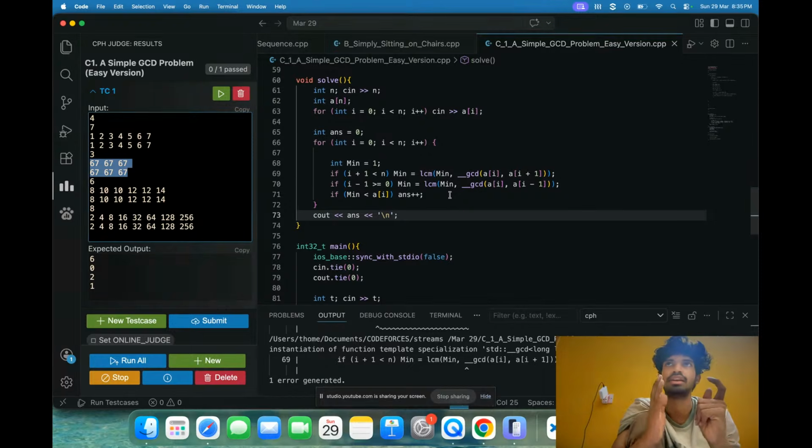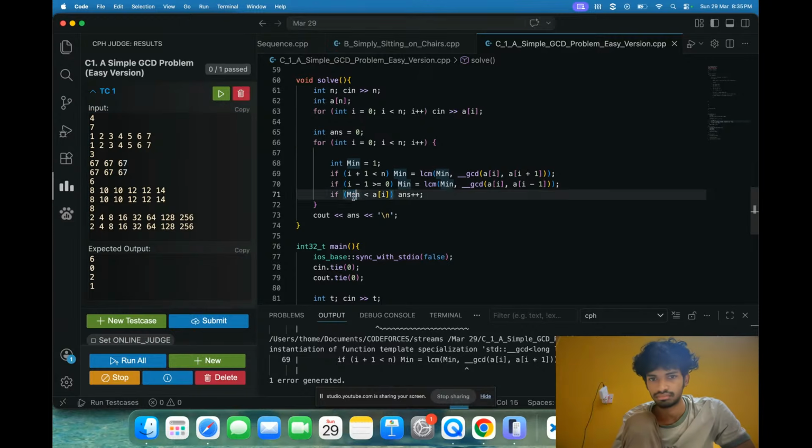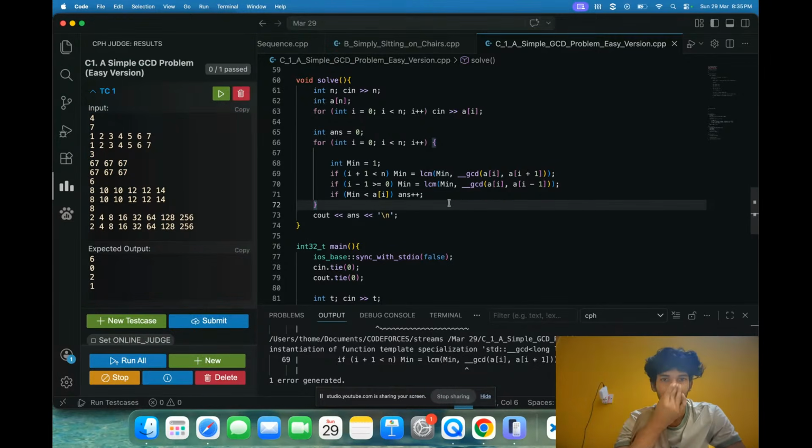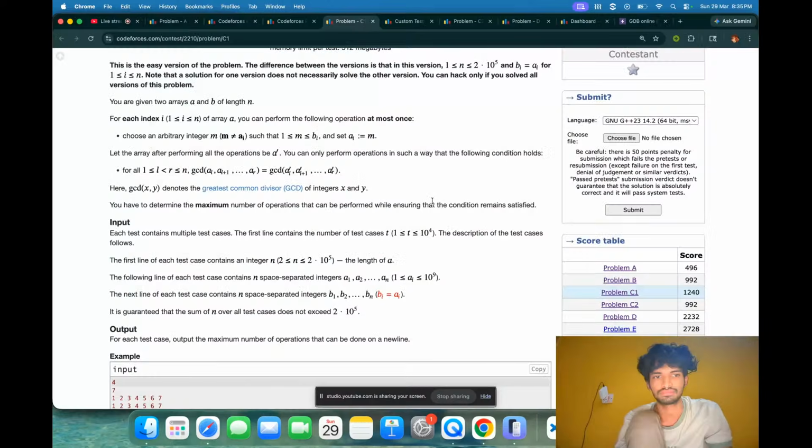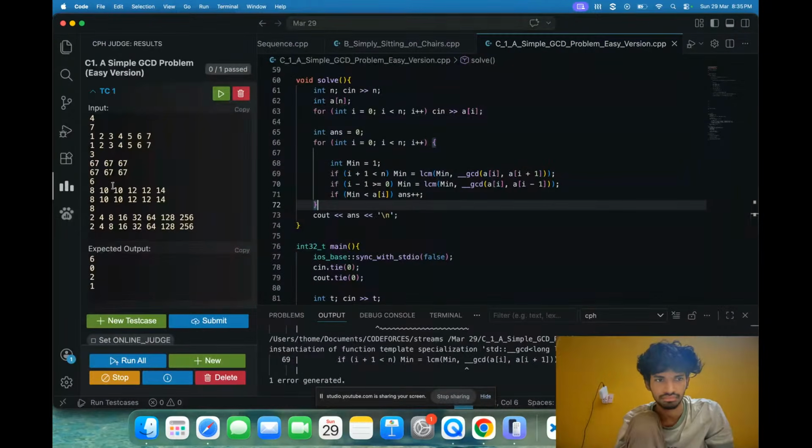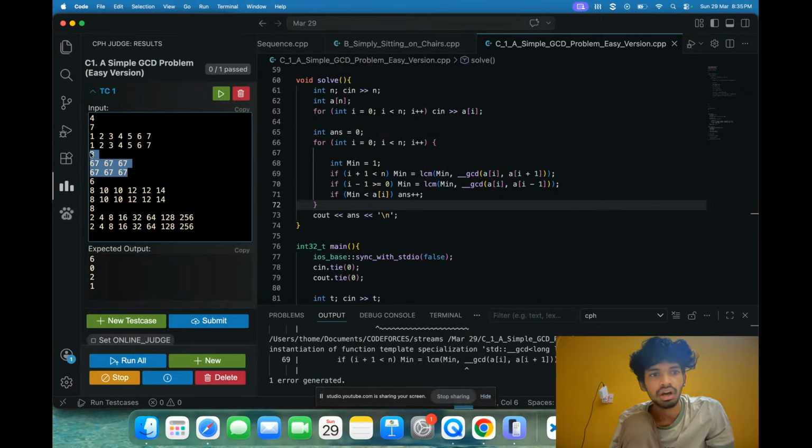It doesn't have anything this side, right? How is it one here?